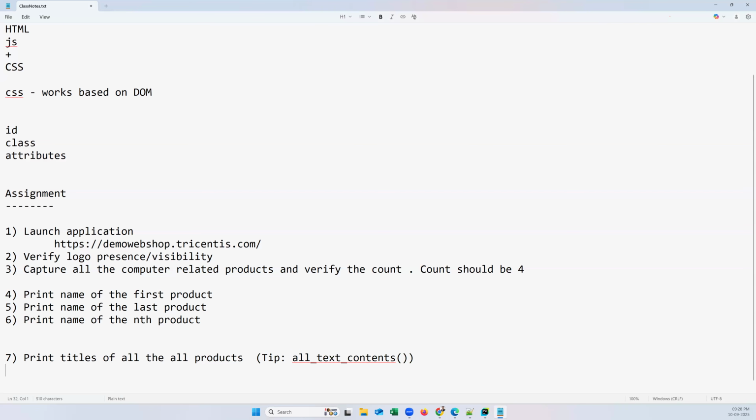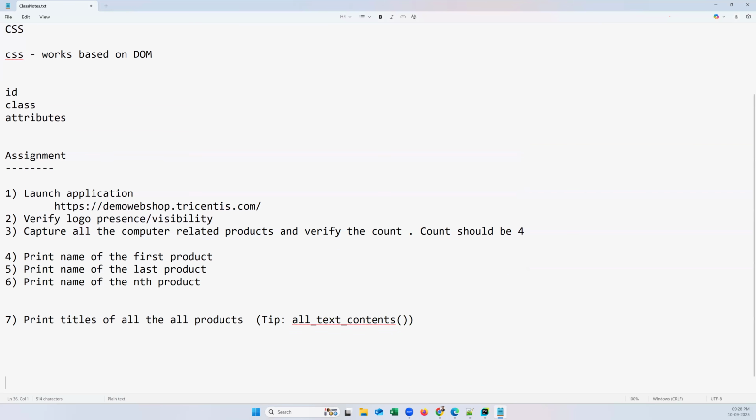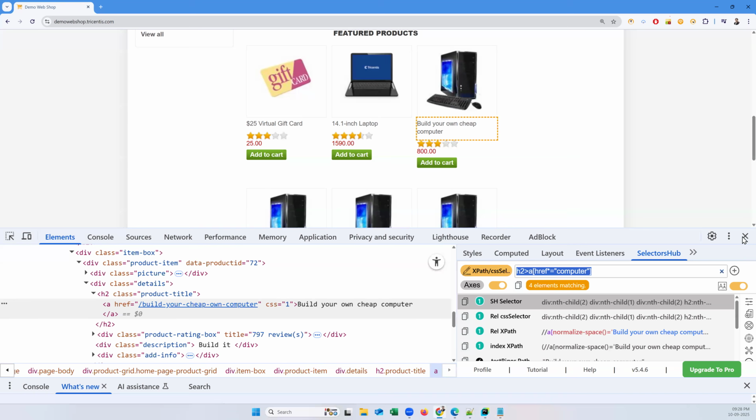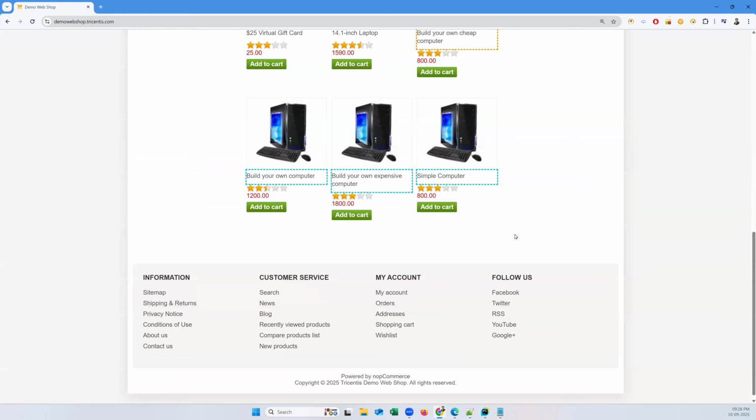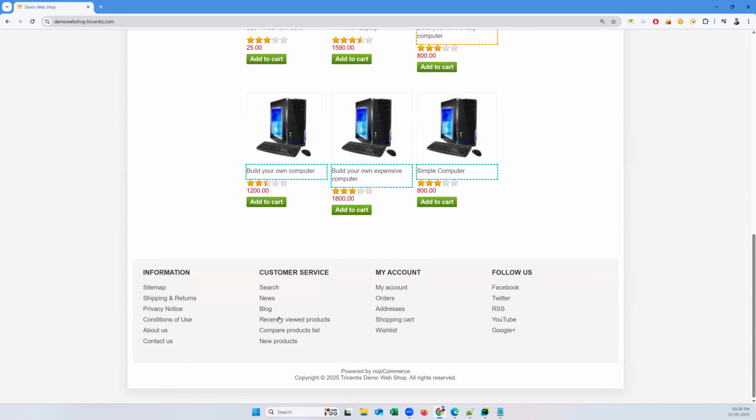And also finally, the eighth requirement: on the same page, you need to verify footer links. If I come back to the footer part, there are multiple links. So do you see any link here? You can see the Google Plus link is there. And also you see the Twitter link is there.